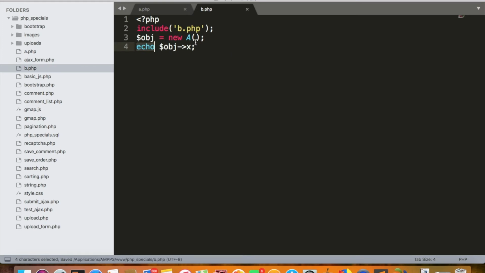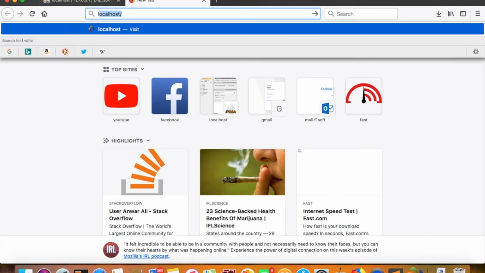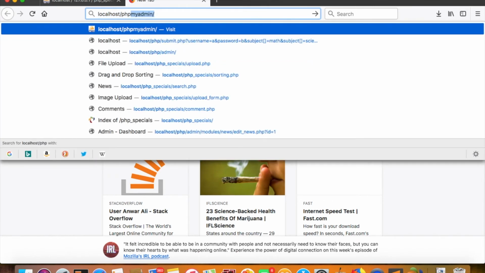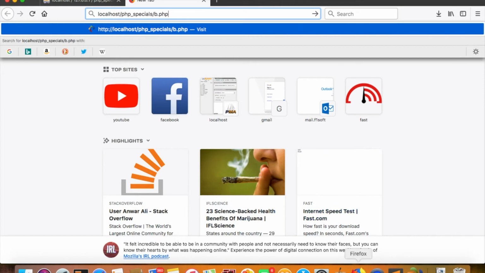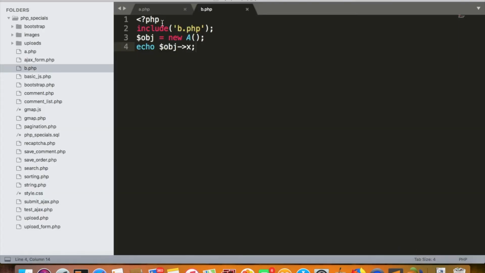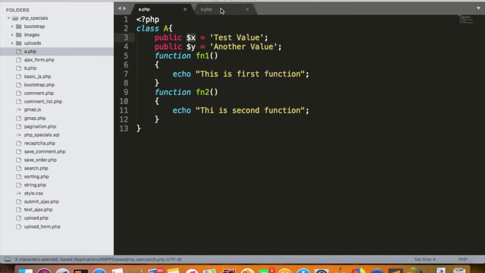So let's see if we got it right. localhost/php_spatial/b.php. So I'm running b.php, where I have included a.php, because the class is inside a.php.